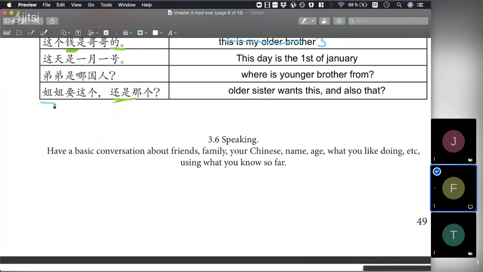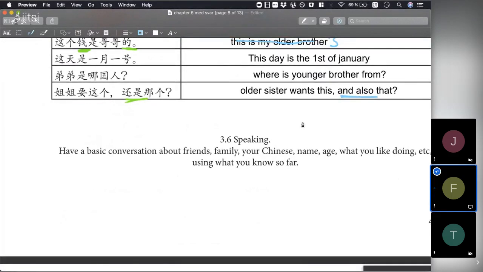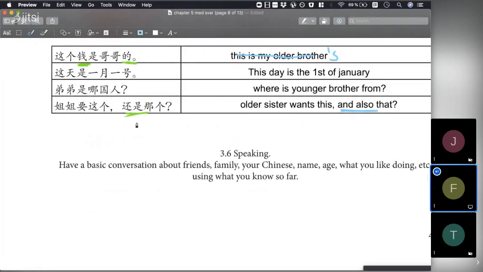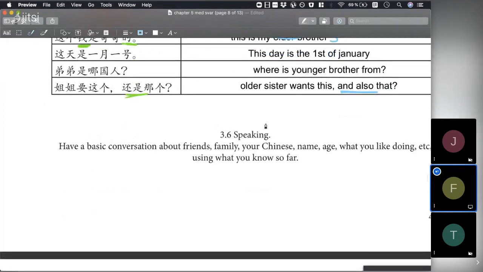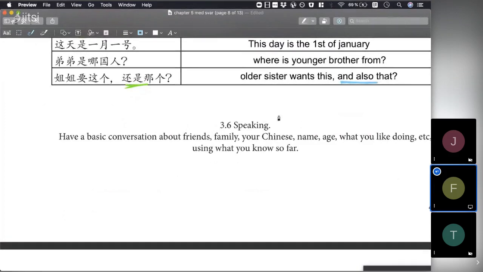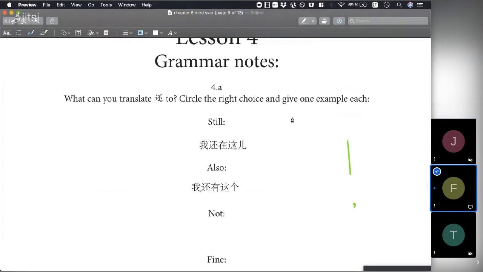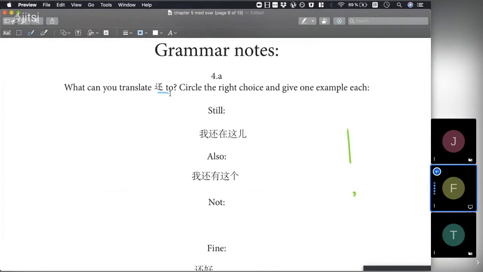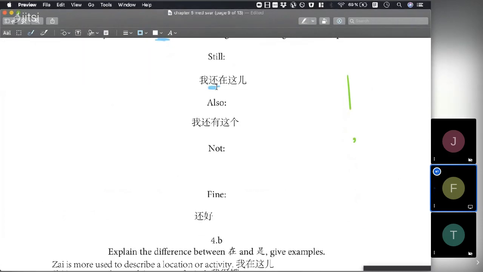姐姐要 OK 吗? OK. 姐姐要这个还是那个? So here I think you know the right answer now, but here you thought the 还是 was 还有. You mixed up 还是 and 还有. Yeah, good. So it's or this. This or that. Good. Okay. So here, we've gone through it already many times, so this should not be very difficult. Literally could mean still.